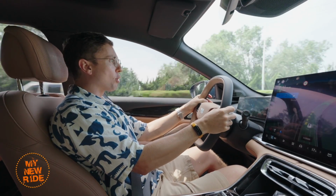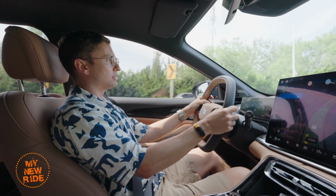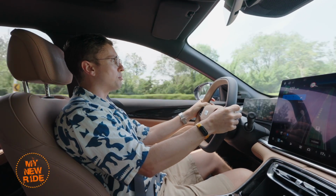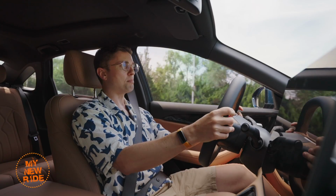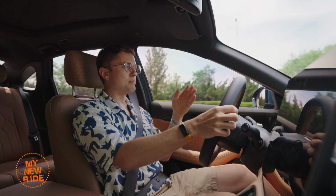As for the performance of that highway NOA, I would say it's pretty much in line with every other Geely product that I've ever used, in that it's not particularly great. I would put it firmly in mid-pack along with brands like BYD. There are better performing systems than this at this price point, particularly the Xpeng Mona M03.